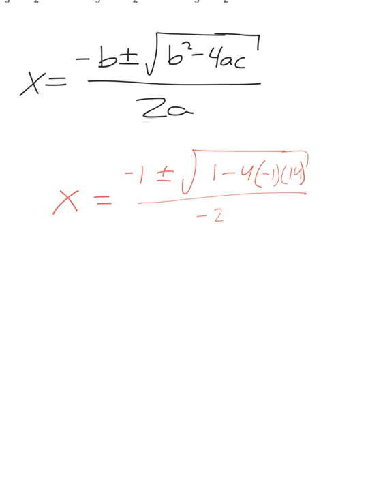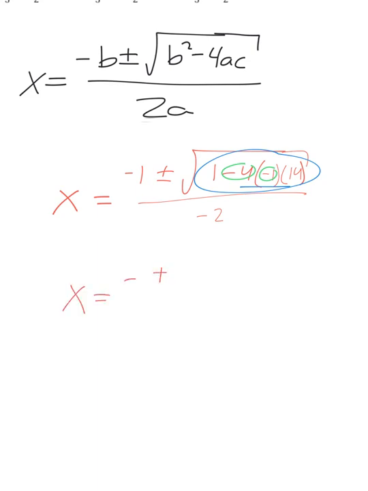Okay? So now I'm going to simplify everything under the square root here. 1 minus, well, I've got to do all this multiplying first, though. 4 times -1 times 14. Now, sometimes I know some people like to do this. You can think of this 4 like -4, and this like -1. The two negatives are going to cancel, so just realize I'm going to end up getting plus something when I'm all done, right? I'm going to have 1 plus.